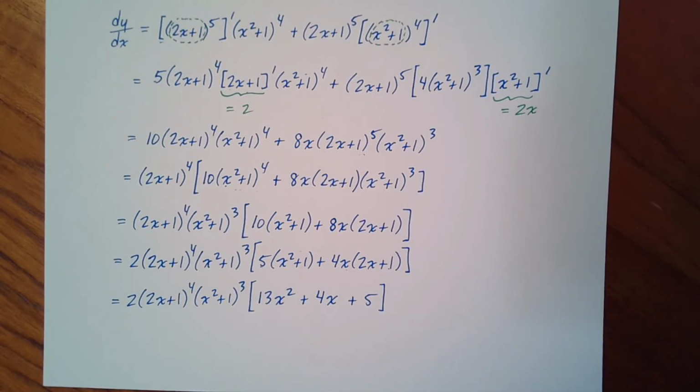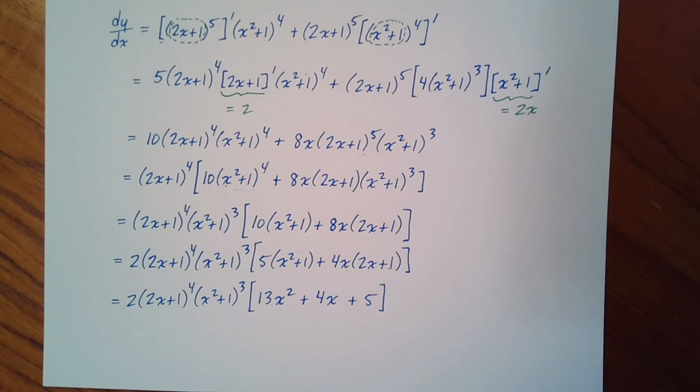The only way you could go a little bit further than this is if you could factor this even further. And let's see, what would you need in order to factor this trinomial or quadratic polynomial? You'd need two numbers that add to the middle coefficient of 4. So they'd have to add to 4 and multiply to the product of 13 and 5, which is 65. So you need two numbers that add to 4 and multiply to 65. And it turns out that there aren't any such numbers. You won't be able to find them. So this actually doesn't factor any further. So that's as far as you can go.